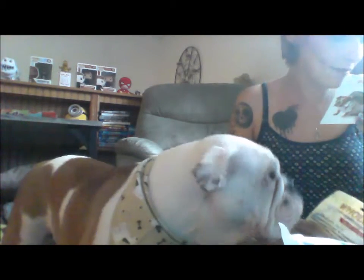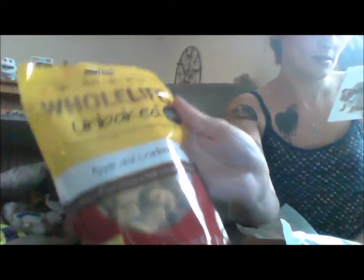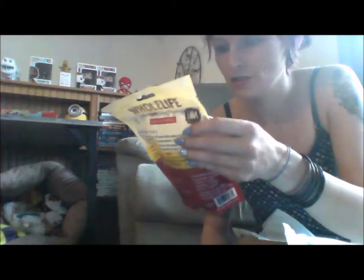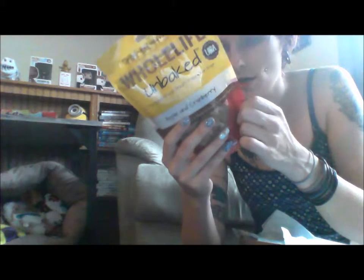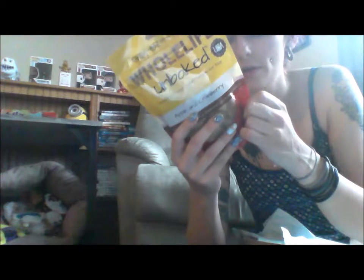Okay, so next. Last, we have apple and cranberry freeze-dried treats. Now these are light in weight, heavy in nutrition. Functional freeze-dried treats for dogs, apples and cranberries. Let's see here. Ingredients: potatoes, peas, pumpkins, garbanzo beans, apples, cranberries, molasses, olive oil, canola oil, flaxseed, and sea salt. I approve. We will feed these to Anka.